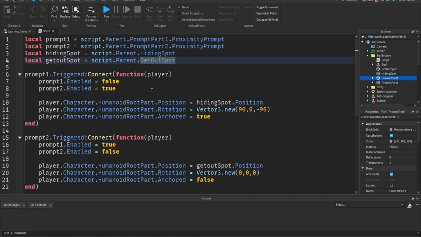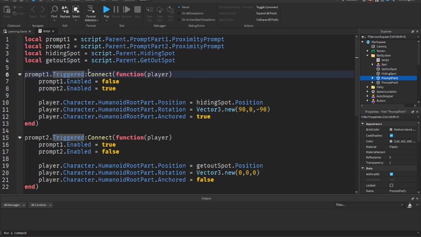And then here's the actual code. So you don't want to change any of this. The only thing you might want to change is this one bug that there is with this system. I'll go over it later, but this is what you're going to want your code to be.